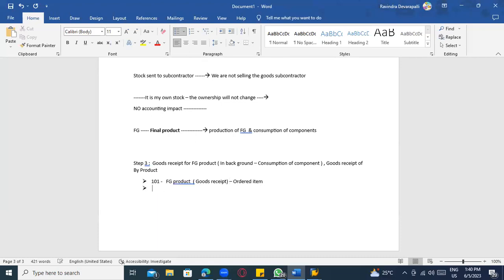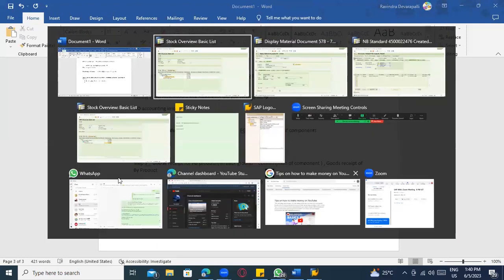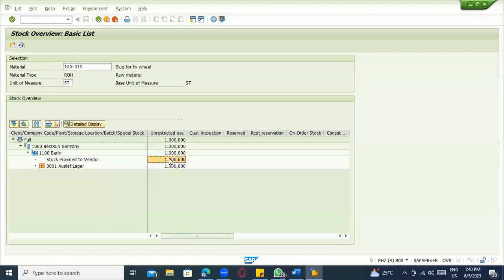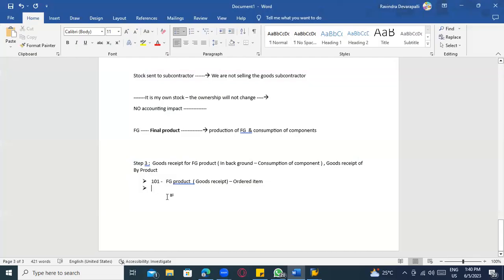Now, as I said, in the background the consumption of the components is completed. So the system needs to post the accounting entries for this consumption, because I already have stock in stock provided to vendor, and I need to clear it. So in the background the system will post movement type 543 for consumption of components.